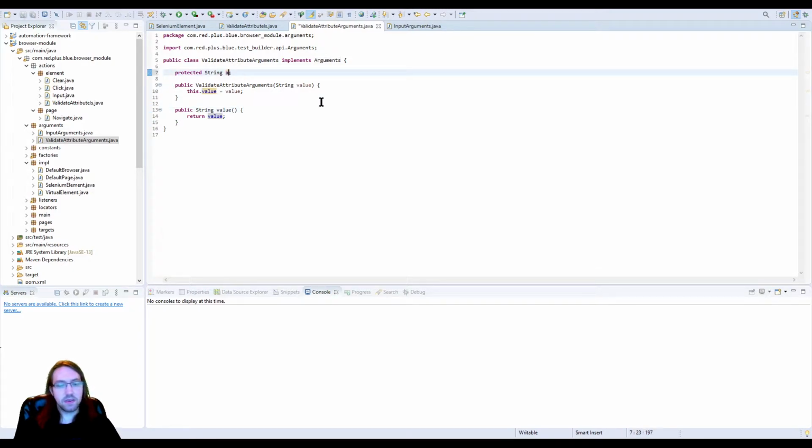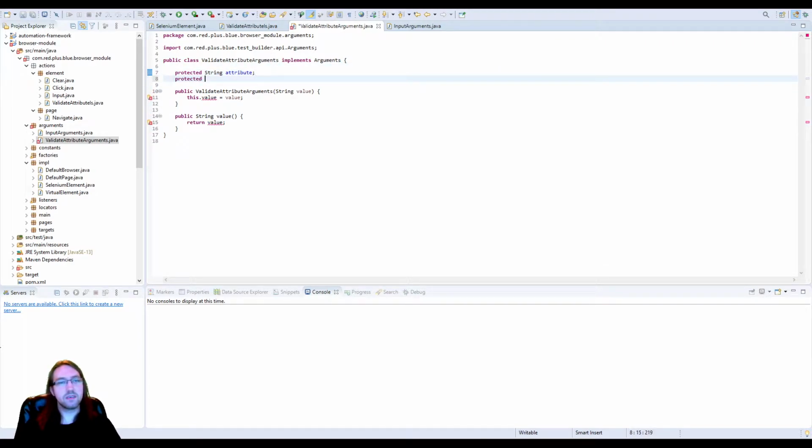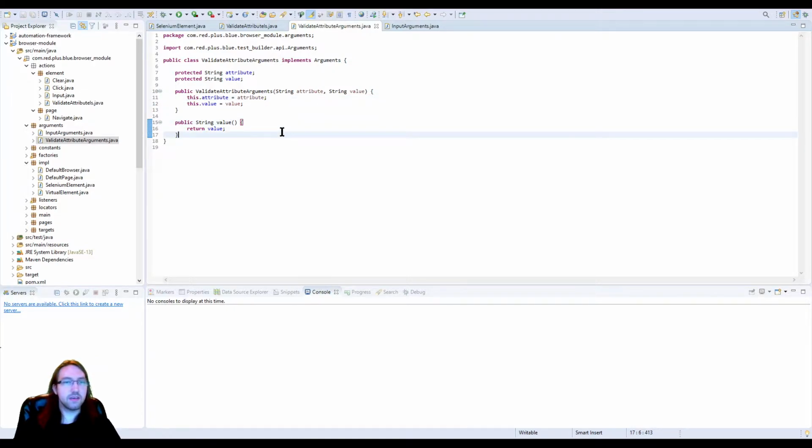And this, we would actually need an expected value. No, we'll just say value. And we'll take a string attribute, and then we'll just say this dot attribute equals attribute, and you will say a public string attribute. Just return attribute.